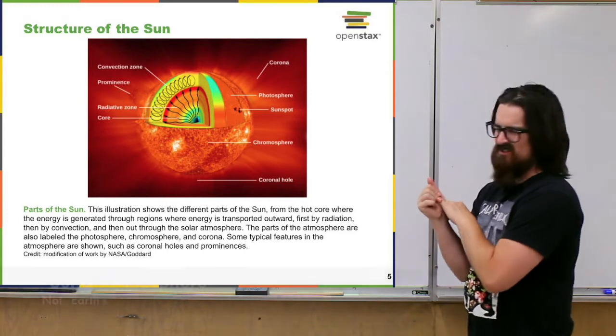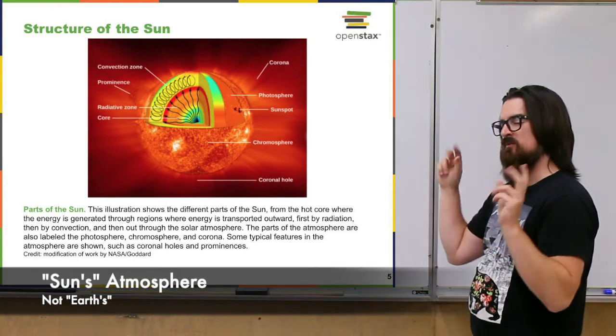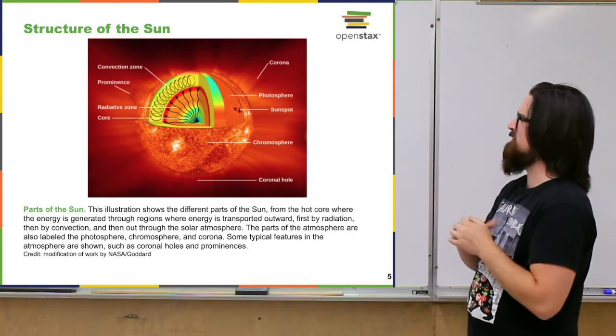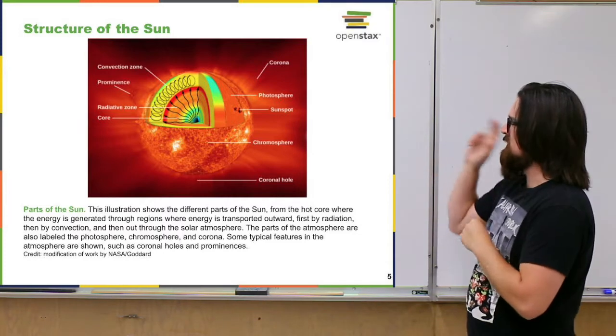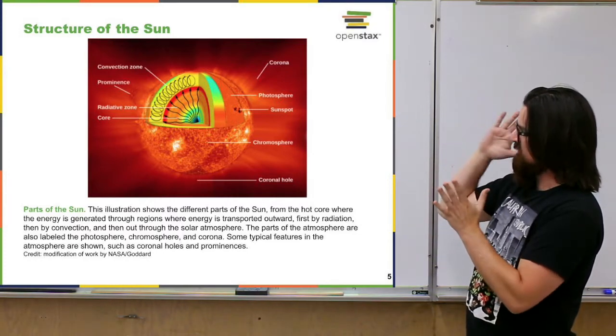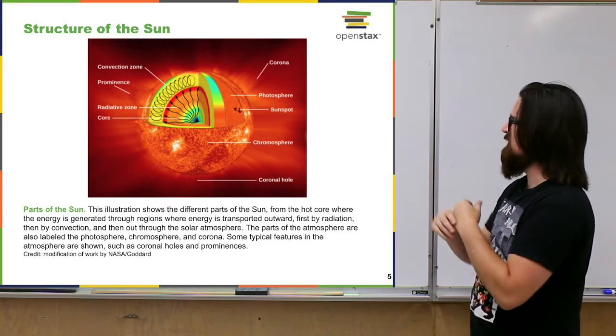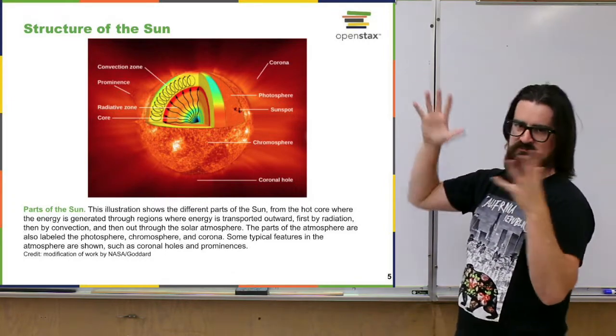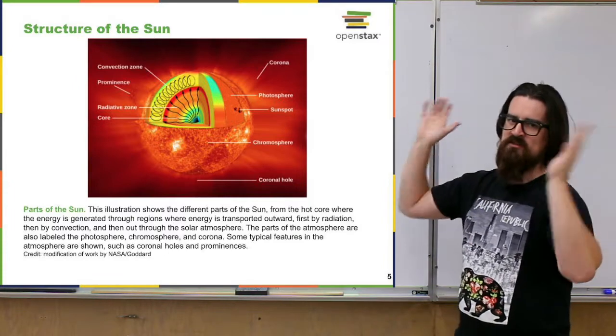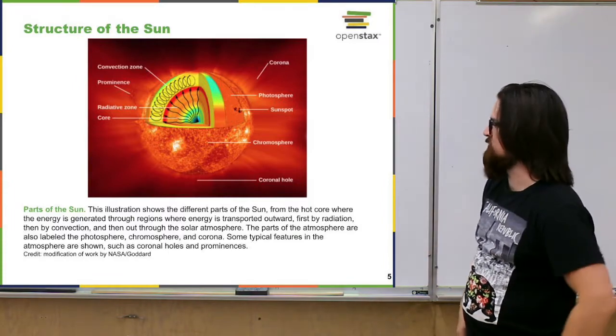The photosphere is considered part of the sun's atmosphere. It's sort of like the beginning of the sun's atmosphere in a way. I don't know, the terminology is a little bit strange. So you go photosphere, and then chromosphere, which is another layer just outside this photosphere, and then finally outside of that is this corona. Corona is like the upper atmosphere, and it goes way, way far out from the surface.